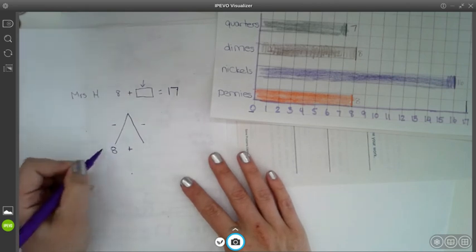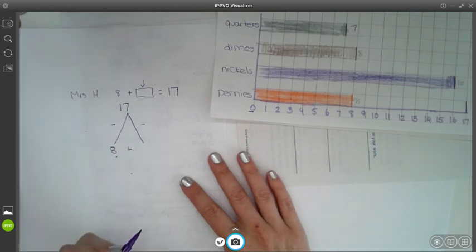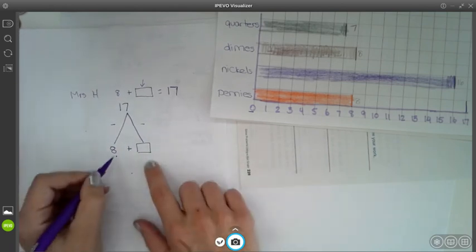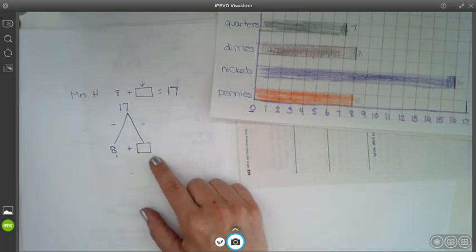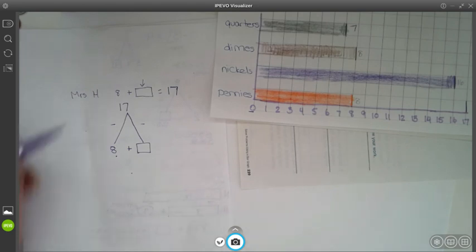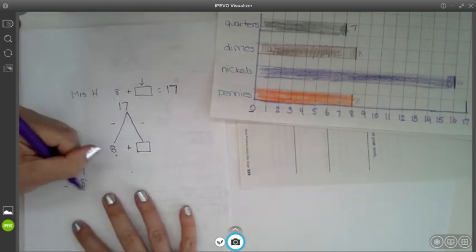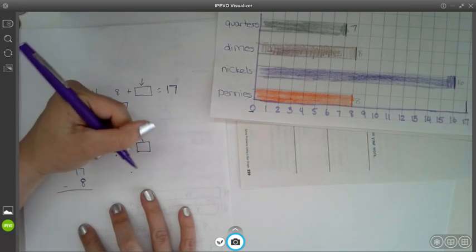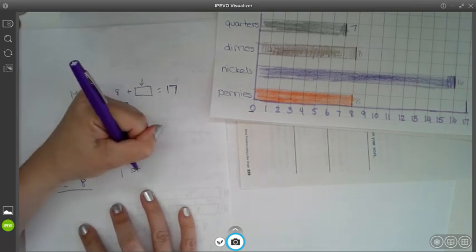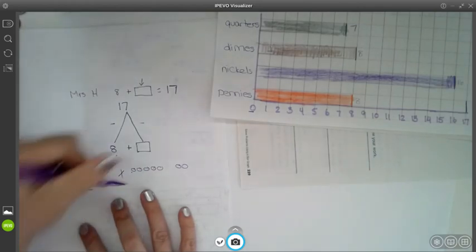We know I started with 8, right? And we know now I have 17. So my job is to find out, your job is to find out how many pennies the clerk just gave me. Okay, so there's lots of ways to solve this. You can do 17, take away 8 as one option. Okay, and that would look like, okay, I can do it for you here. Okay, another option is you can have your 10 and 7, and you're going to have to ungroup that 10.